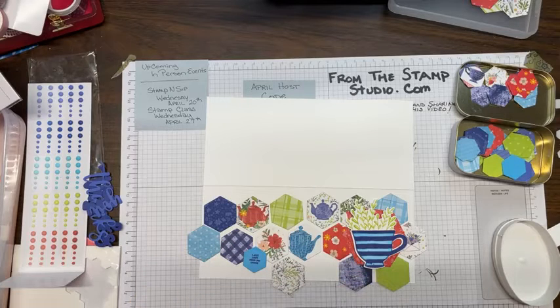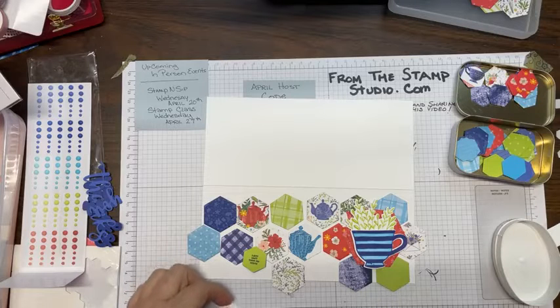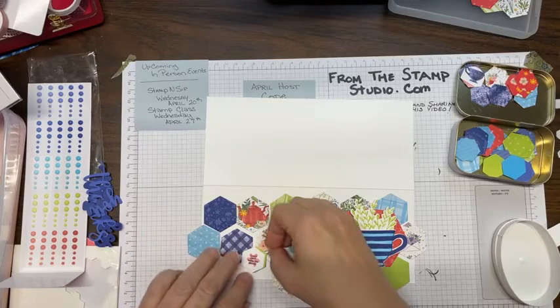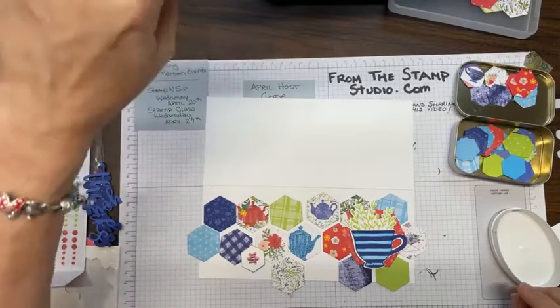Now, I could do it on the Tranquil Tahitian Tide. We are learning the names. I can use it with the Parakeet Party. Ooh, I think that pops more. Or I can do it on white. And I stamped these all with the Starry Sky. And I put one of the little flowers with the sweet sorbet behind it. I stamped it off. So some ideas there. Let me know what you think.